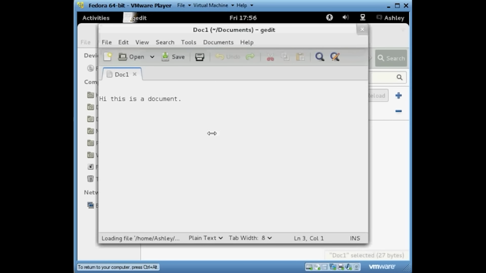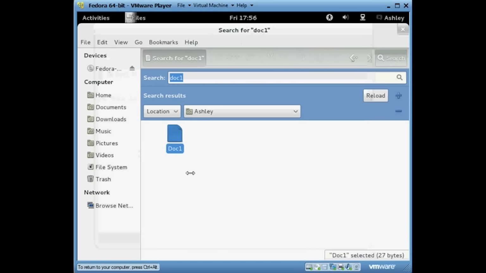And double click on that, and this is a document. And instead of using Word, we're using Gedit. So, it has all the main features of Word. It has file, edit, print. You know, you can do just about everything you can do in Word on Gedit. Okay, and to exit out of this, click the little X.